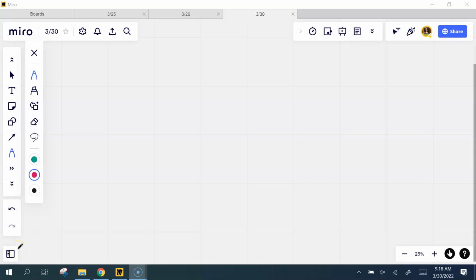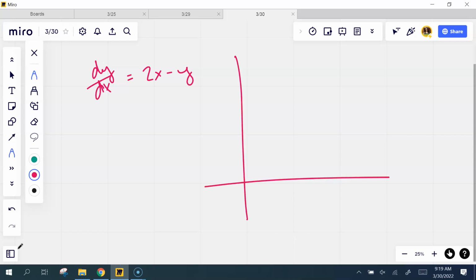For the first one, I'm assuming everyone did good on the slope field. Yes. So you had to find the actual slope at each point. That took just a bit. 2x minus y. Okay, so it was a slope of, this was like a slope of 1. This was, I think, a little bit steeper at like 2. This was a slope, yeah.